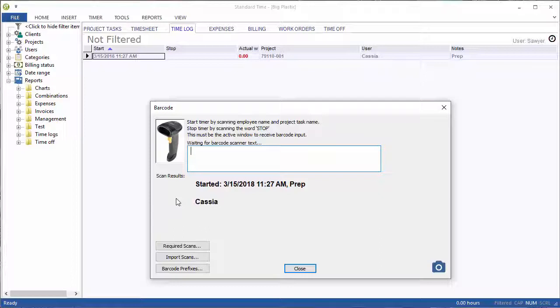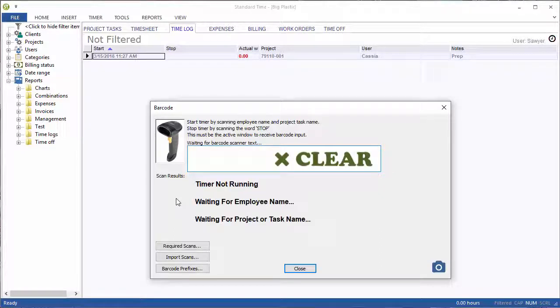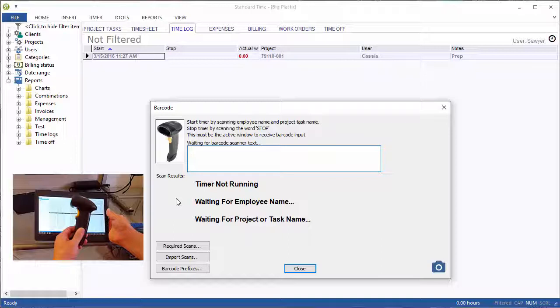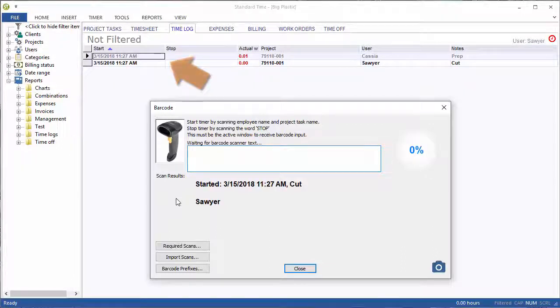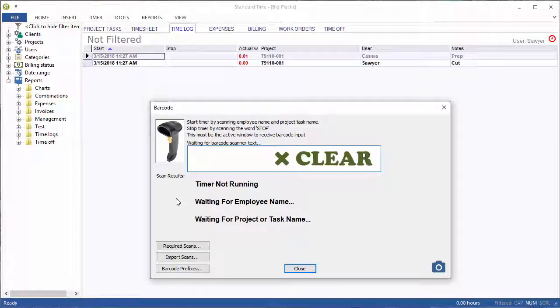They may want to walk off and start it so they can clear the screen for the next person to come up. So you could share a workstation or set up workstations with tablets for each user. So let's go ahead and scan another user. Again, we'll scan that same work order. So we're going to have multiple people working on the same work order and then another task. So you see another record show up in the background in the time log view, and you see the status for that person. Again, we can clear the display. Another person could walk up.